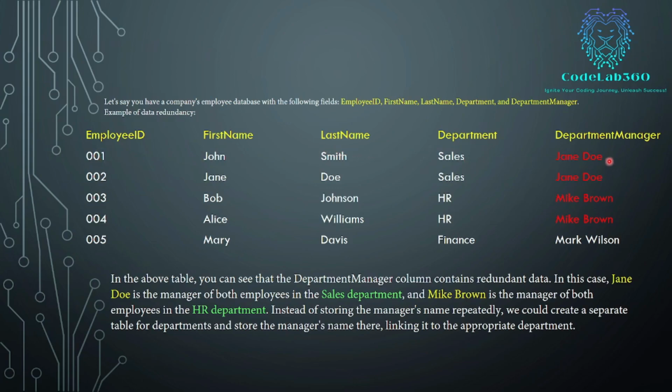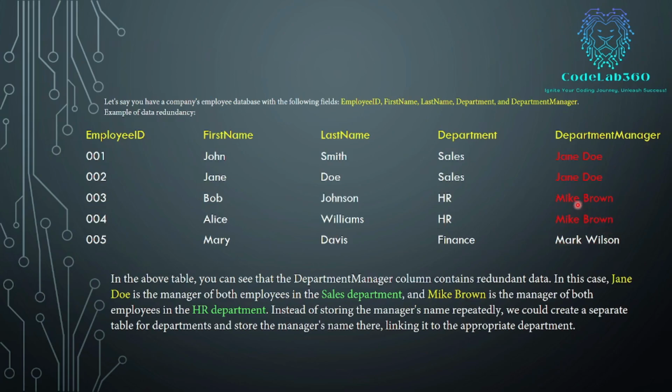Department manager is Jane Doe. Employee 2, Jane Doe, Sales department, manager is Jane Doe. Number 3, Bob Johnson, HR department, Mike Brown. Number 4, Alice Williams, HR department, Mike Brown. Number 5, Mary Davis, Finance department, Mark Wilson.